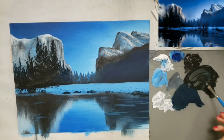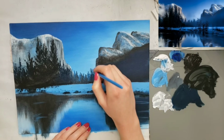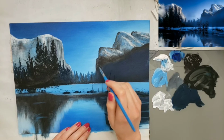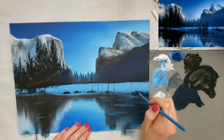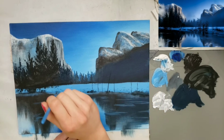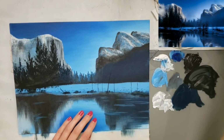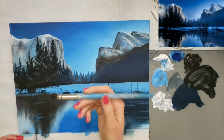I'm going to get my angle brush again and get that black. And I want to do some trees. I'm just going to do the main part first, the main branch. Let's do some sticks and stuff over there.